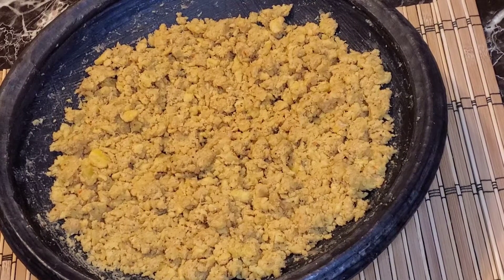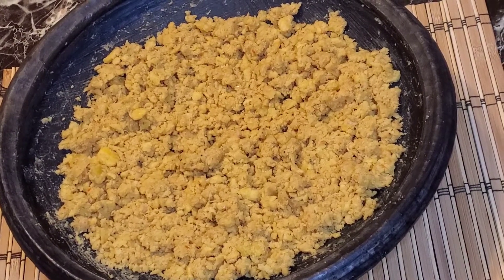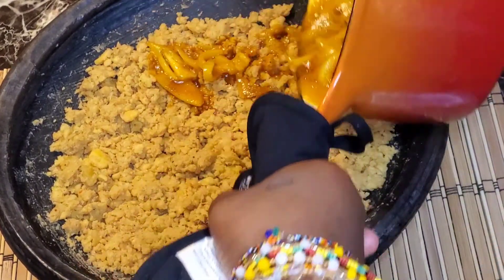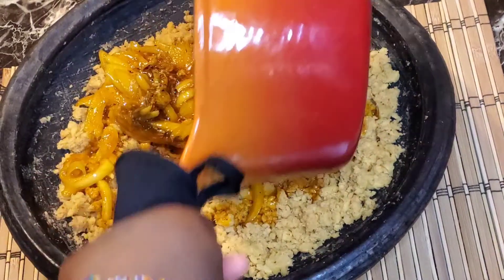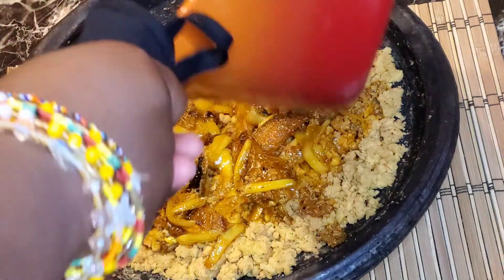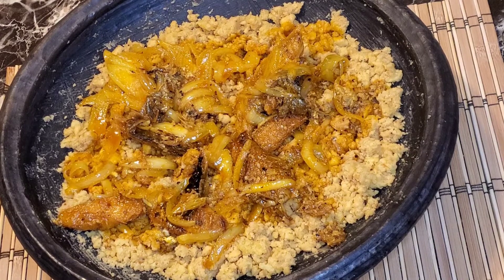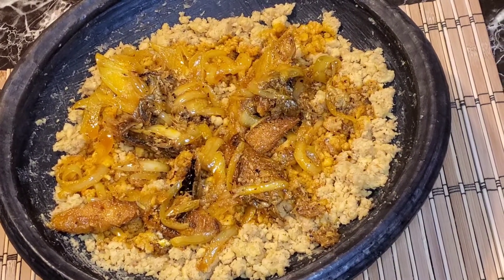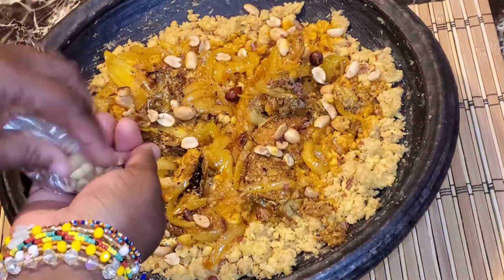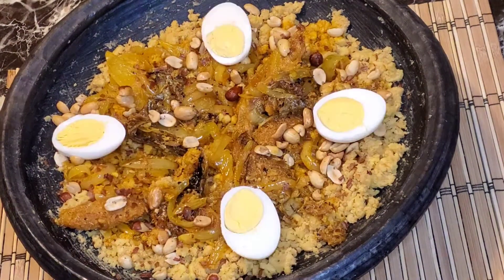You see how nice and fluffy my eto is. This is the reason why I cooked it with the skin on — so the plantains do not retain moisture. The aroma is just to die for. I can smell the kobi, the momone, the onion, all of that goodness. Now I poured it all over my eto to give it a minute for the palm oil to gently sink into the plantains.